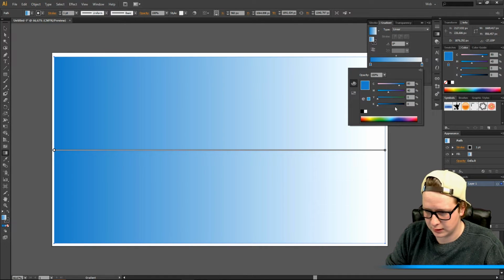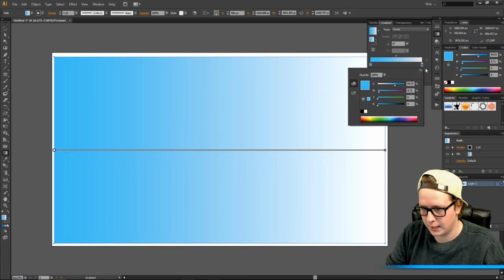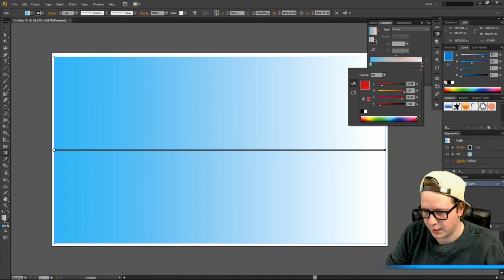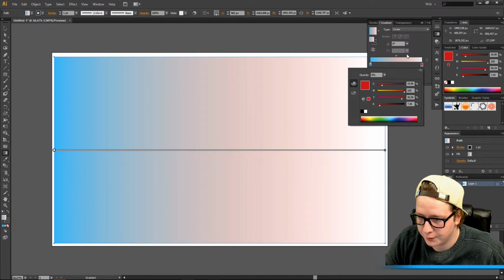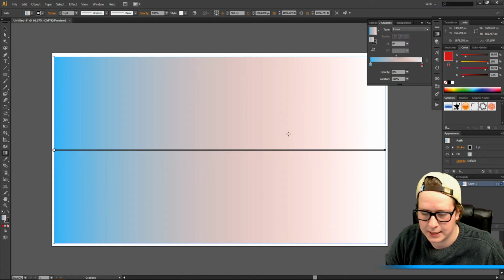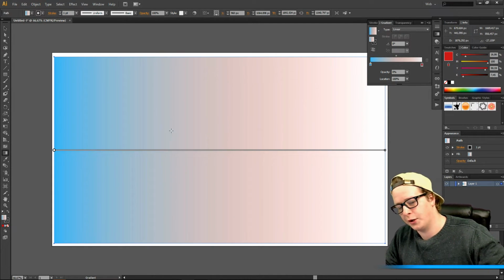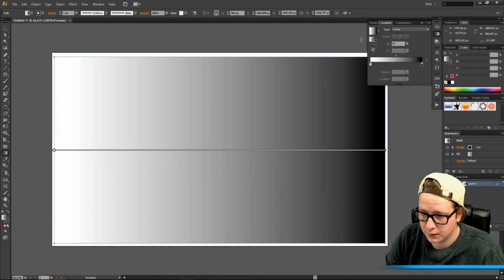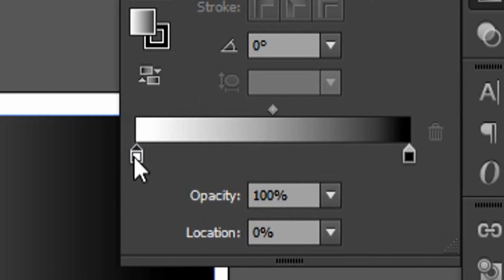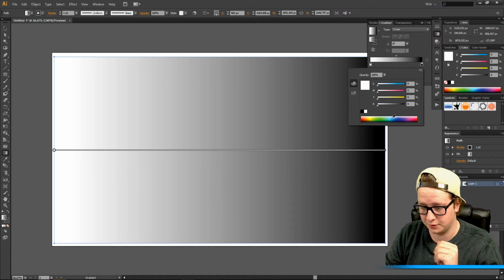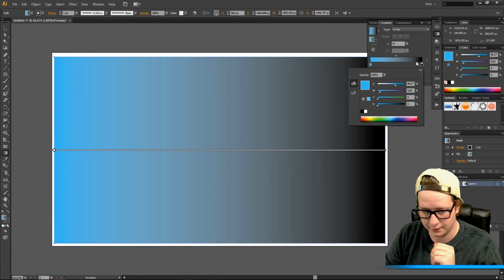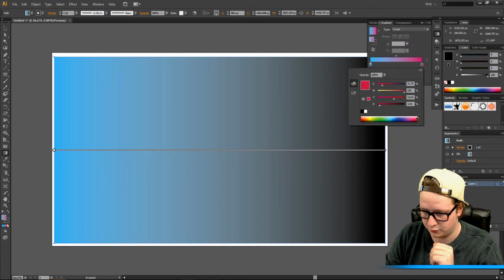After that, I want a nice bluish color, and I want it to fade into red or something. Nice red. I'm gonna search for a nice red. I like this one already. But now I have the fading sky selected, so it's more going to white, but I also like this one. I'm gonna select white and black. I'm gonna click on this one. My CMYK is still selected, and I'm gonna choose my bluish again. And I'm gonna select my red again.